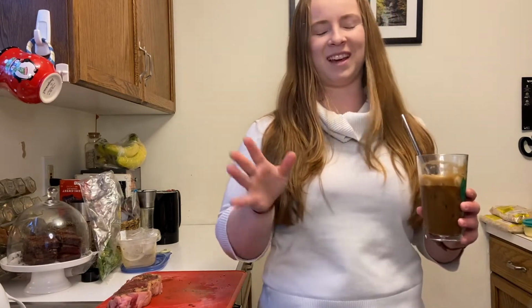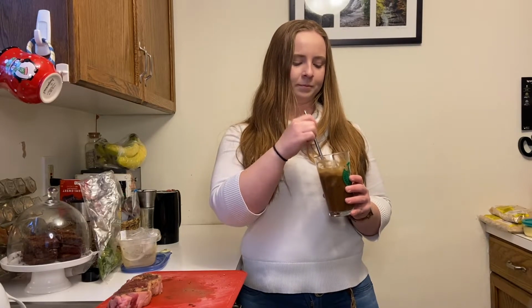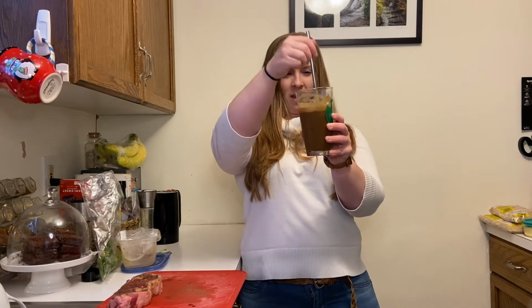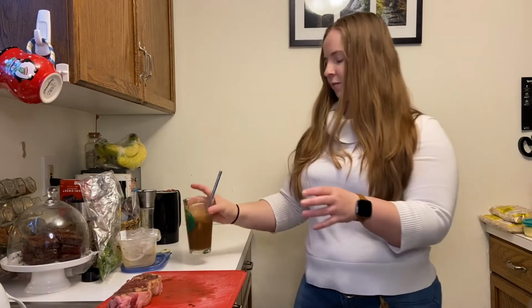I used almond milk instead of regular milk, and Splenda instead of sugar. It was really good. I'll put the recipe somewhere on the screen or down below, although if you use TikTok, you've probably seen it 100 times. But just know that it really did get foamy, and it's delicious. I couldn't believe it. So there you have it.